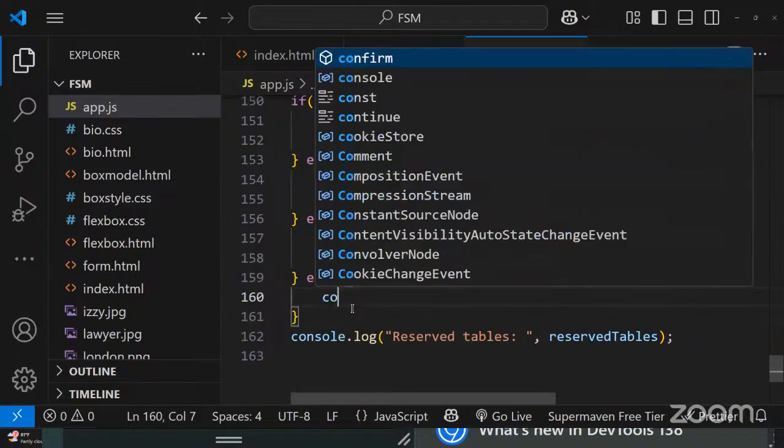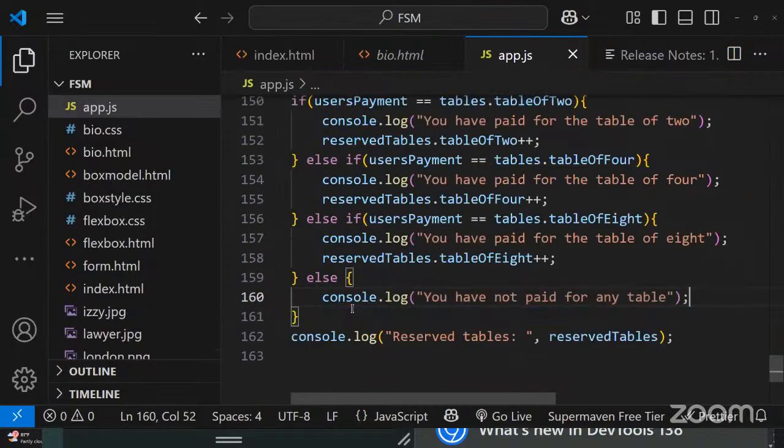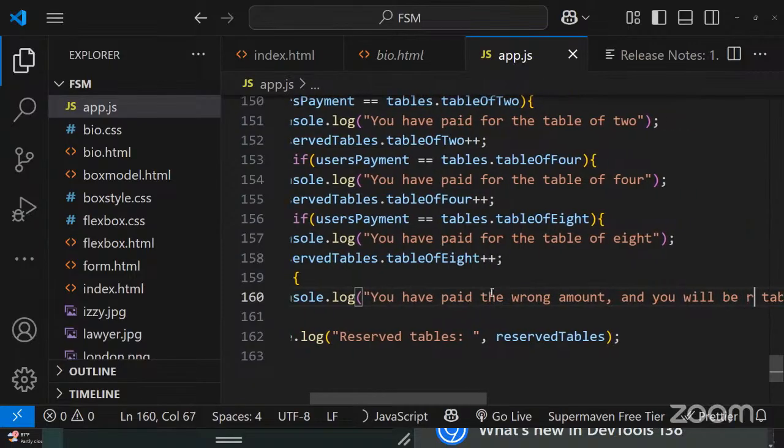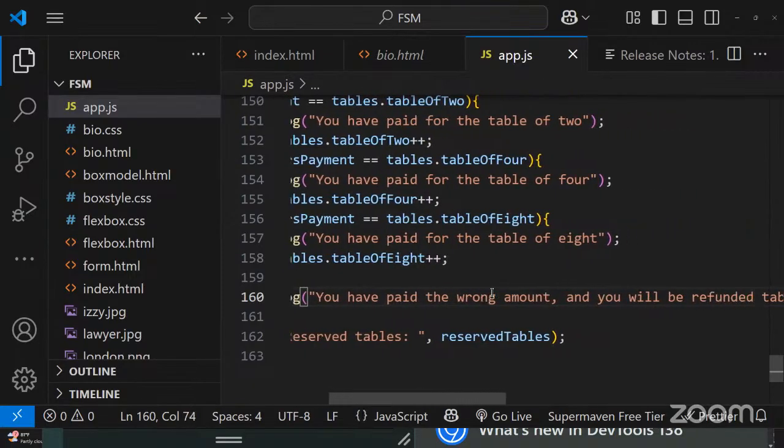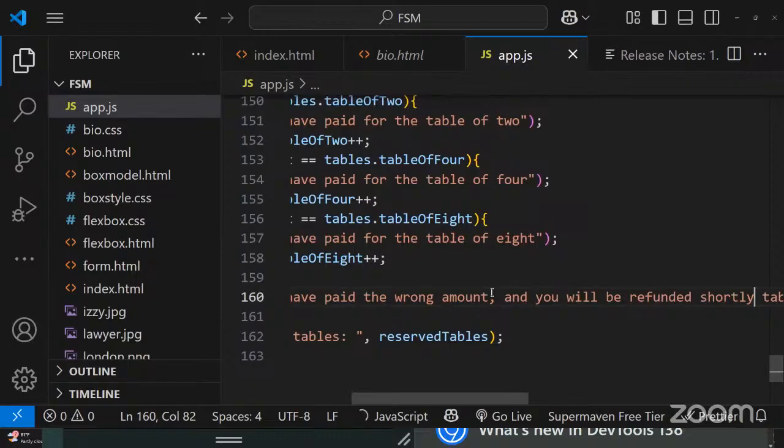In which case, we want to tell them that you have paid the wrong amount for tables, and you will be refunded shortly.